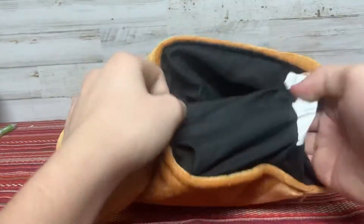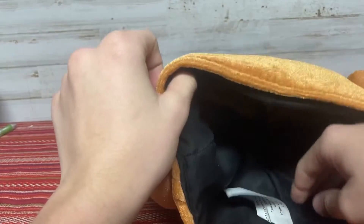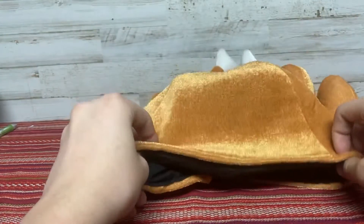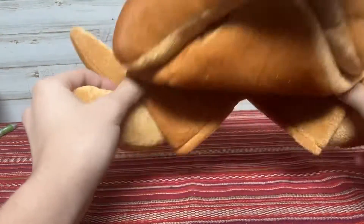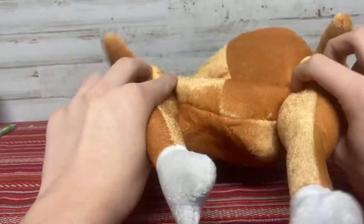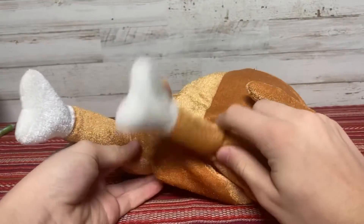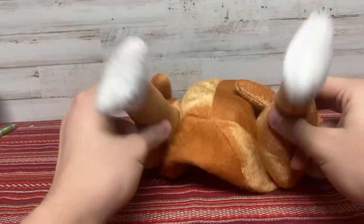The bottom of the hat has this black fabric lining in it. One of the downsides to this hat is that it doesn't go up a lot, so people with maybe bigger heads, it's not going to sit further down on your head. But at least for my head, it works pretty fine as long as I don't have my hair all in a mess. It has the common white turkey things.